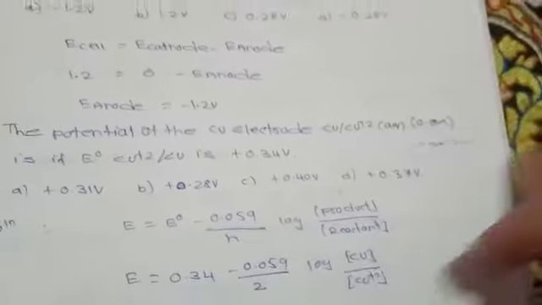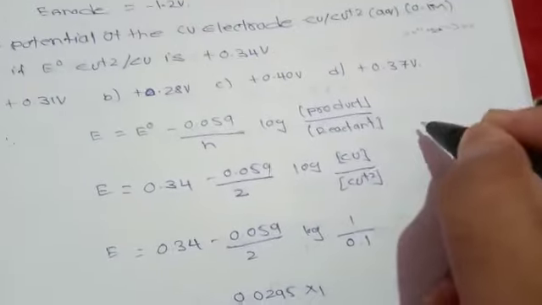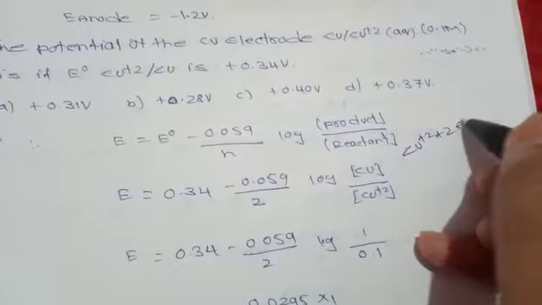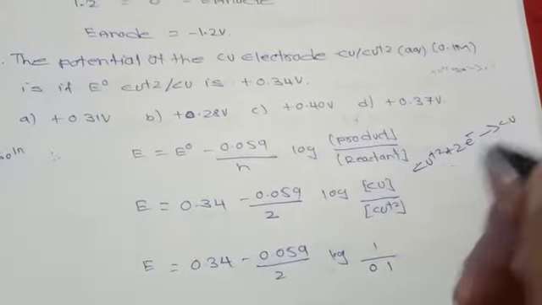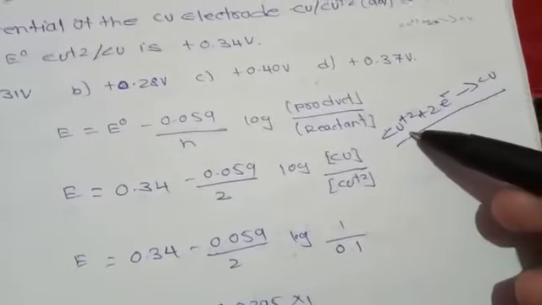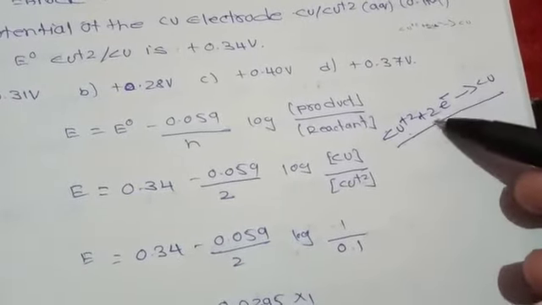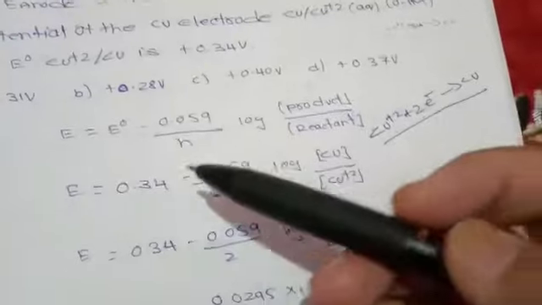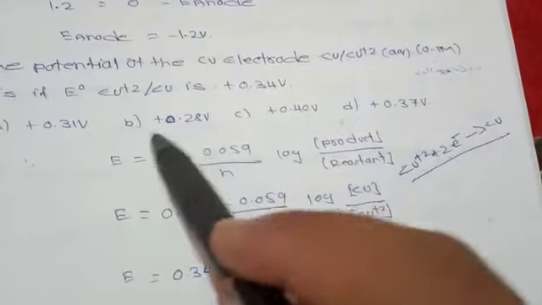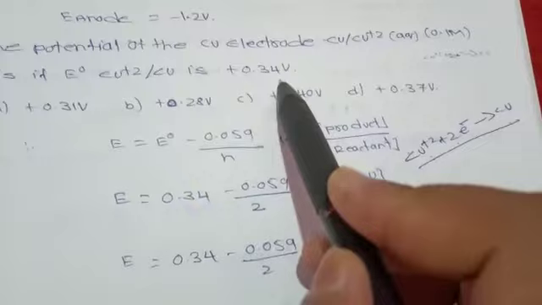So let's write the reaction here. From this question we can write the reaction as Cu plus 2 plus 2 electrons gives Cu, right? So from this question I can write the reaction as copper plus 2 accepting 2 electrons, that is, it undergoes reduction, gain of electrons, to form copper, right? Now let us see the question. Is it clear? Here he has given the concentration of copper ion, that is 0.1, and also the E naught value, that is the potential of the copper electrode, 0.34 volt.